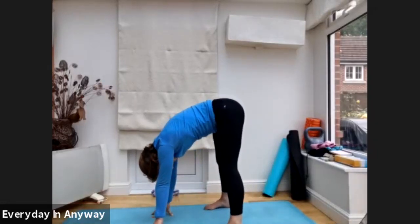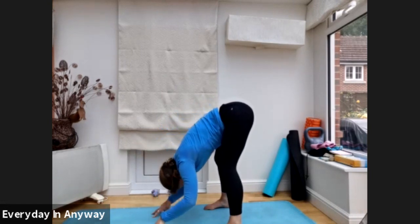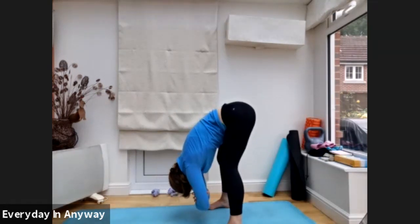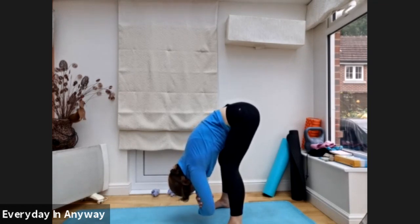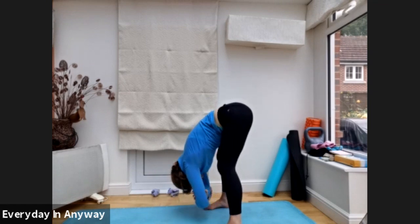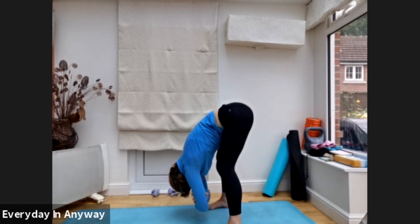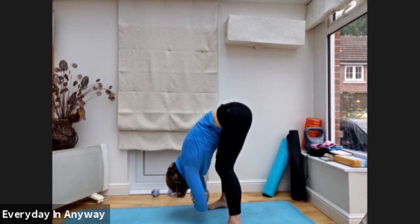Great. Inhale, find length. Exhale, bend down. And then just take a hold of opposite elbow and allow the body to hang here for a moment with the legs a bit wider than normal apart. Softening the knees as much as you need to. Maybe nod the head yes, maybe shake the head no, let go of any tension in the neck. Noticing the jaw.